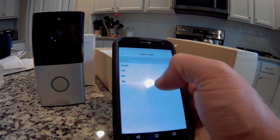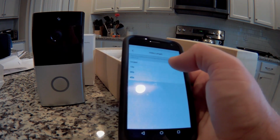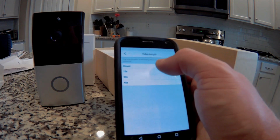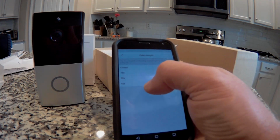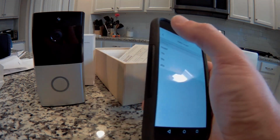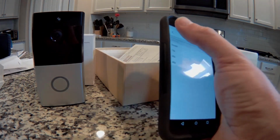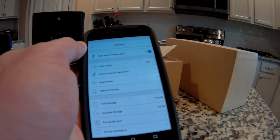By default, the video length is set to 15 seconds. What this means is that when it detects motion, it'll start recording and record for 15 seconds. Closed just means off. I've just been leaving mine at 15 seconds because you're not going to need a huge ton of time unless you have a really long driveway or a sidewalk.